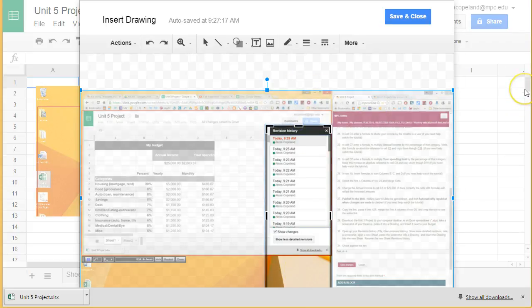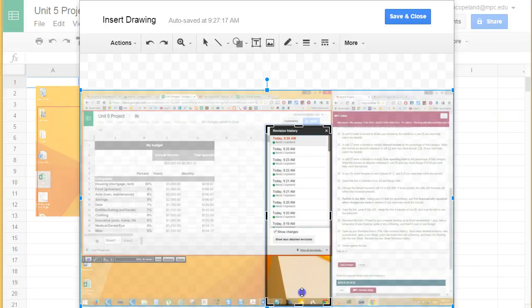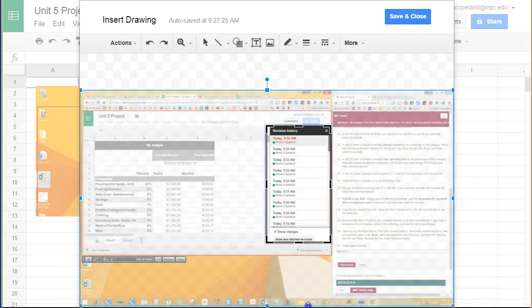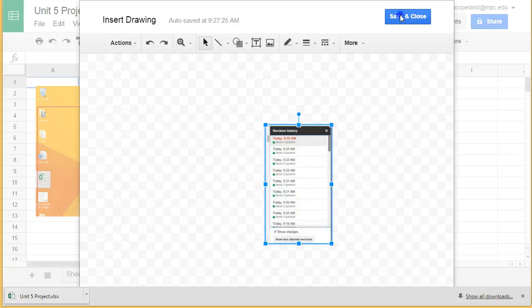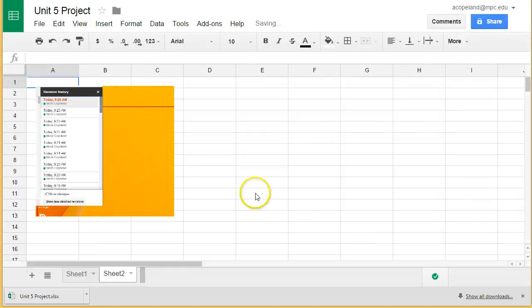So I'm going to make sure I've got all of this revision history in there. Notice after the first time that you click show more detailed revisions, it changes to show less detailed revisions. So I've cropped it. I've got revision history. I'm going to save and close that. Wait a minute while it loads up.